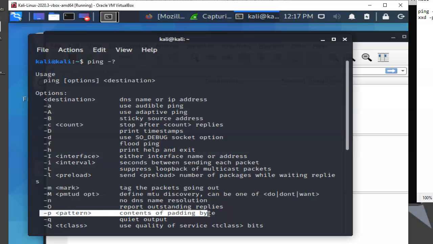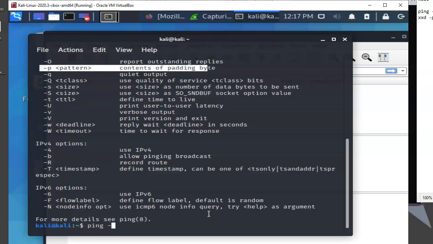In this case, we're going to use command substitution to define what is our stuffing pattern for our packet. So I'm just going to give you a quick example. If I were to ping a host, and I'm going to ping it with 2 packets, I'm going to use the P. Whatever I use for my parameter for P, in this case, I'm going to use E. And then I'm going to use the destination of my local host.